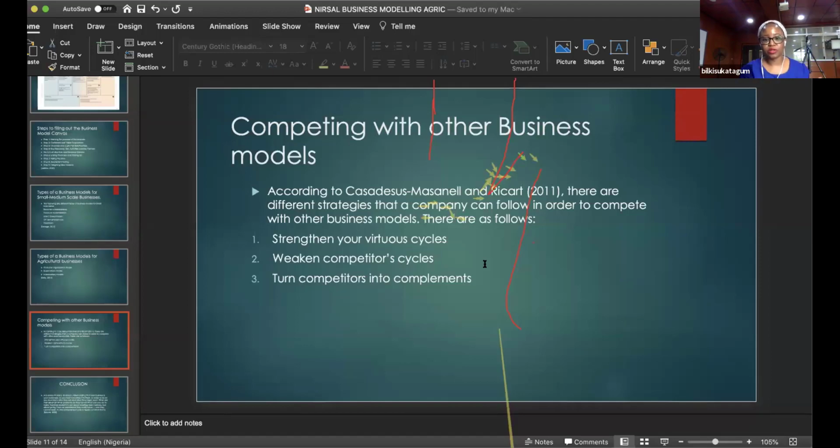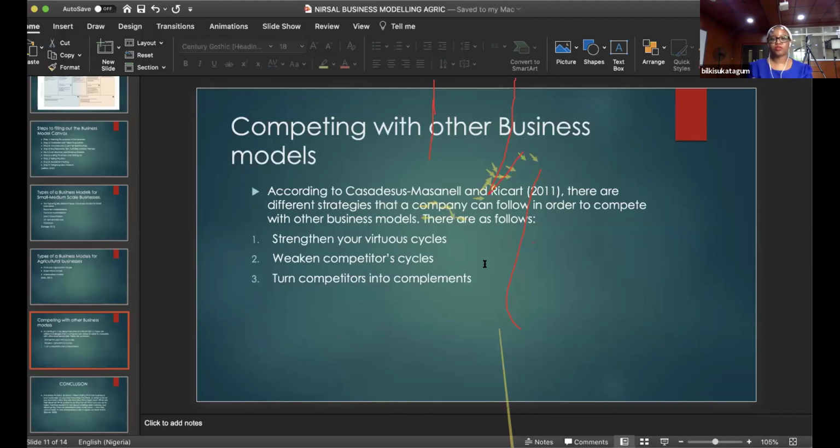Then you can also turn your competitors into complements with your business model, in terms of, you can partner with them. Maybe competitors that are bigger. Maybe they have something that should complement your model itself. Maybe partner with them, tell them, okay, this is my service, let's join hands together. That's why things like mergers and acquisitions come together. You have different competitors coming together, maybe from weakening them, then you go and meet them, let's join forces. Maybe they have something that you require, come and join them.